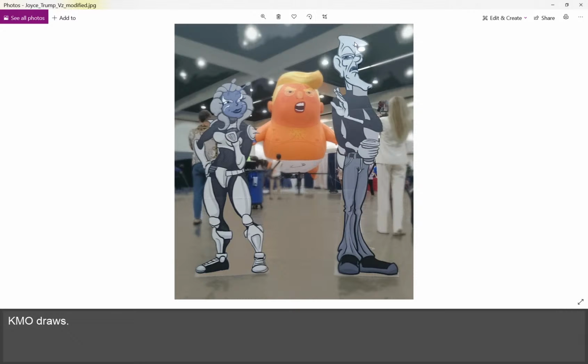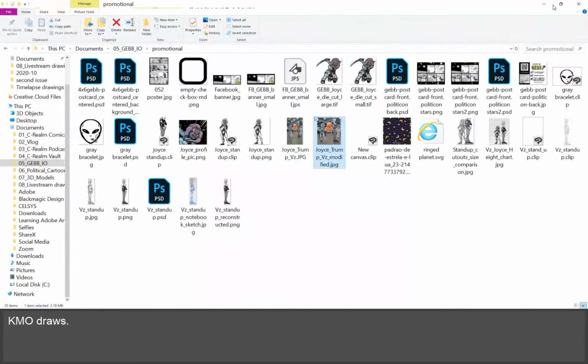I think Marcus and VZ are about the same height. VZ here is about my height. So her eye line is just below his shoulders. That's how tall she is. There's a picture of a little girl standing next to Joyce, and the little girl is almost as tall as Joyce. Not sure where that would be.